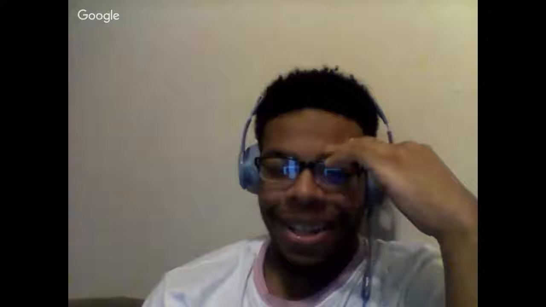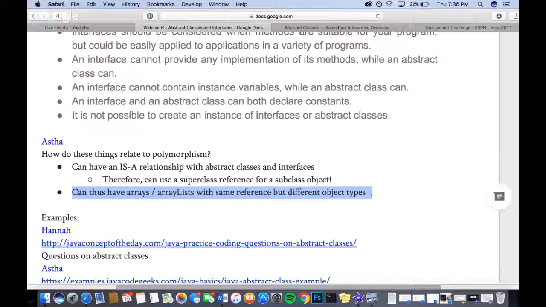So I was saying that you said circle was a shape and square was a shape. So circle or square basically extends from shape, and shape is the superclass, while the subclasses are square and circle, which means they have one parent class for that superclass. Yep, exactly. The next way they relate to polymorphism is like we talked about last week: you can declare an array to be of a superclass type, but then fill it with the different subclasses.